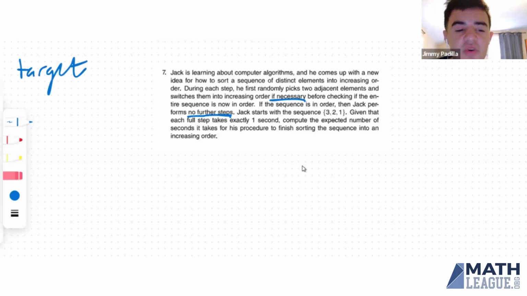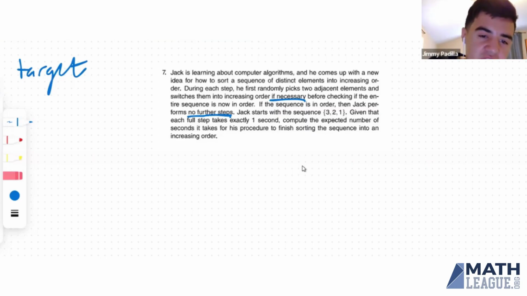So for this situation, it's not like a chain. In Sprint 21, the one about the coins, every expected value could be treated as a chain where one leads into the other. But in this case, this is more similar to a Markov model, where the expected value of each state depends on the emission at that state, plus the probability of transitioning to another state times the expected value of that state.